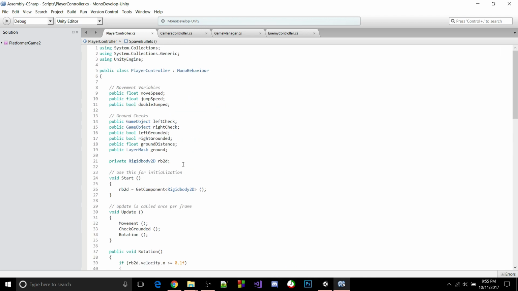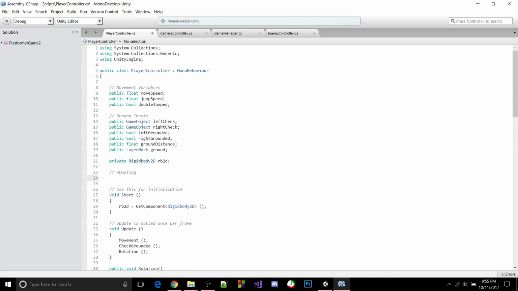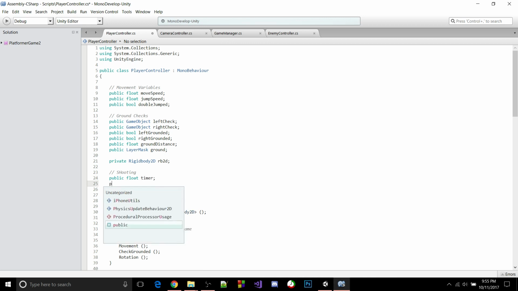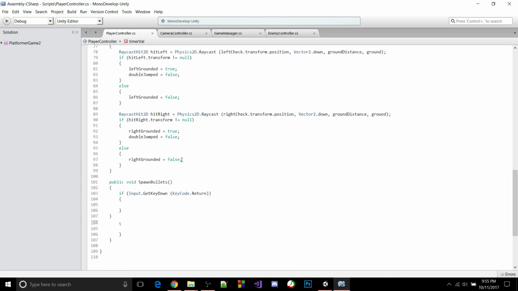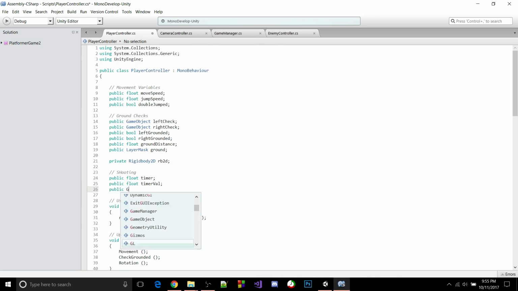Oh, and we need some variables, so let's do a public float shootingTimer, public float timerVal, and then public GameObject bullet.